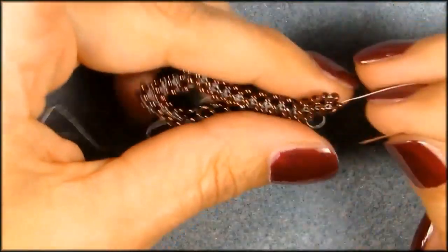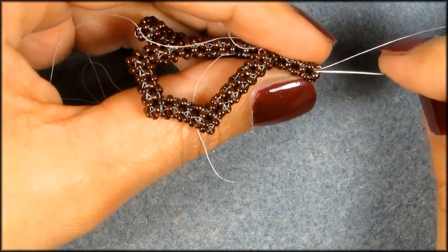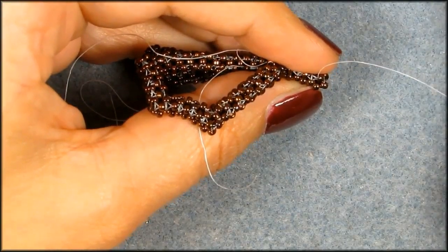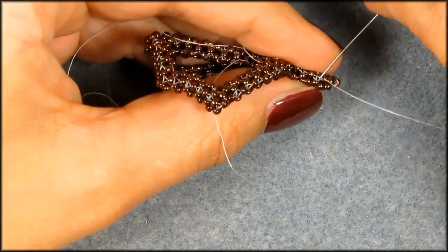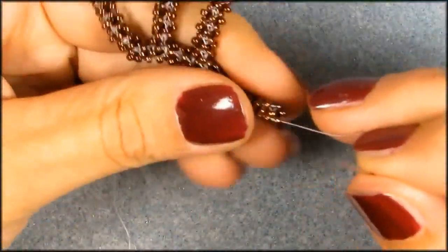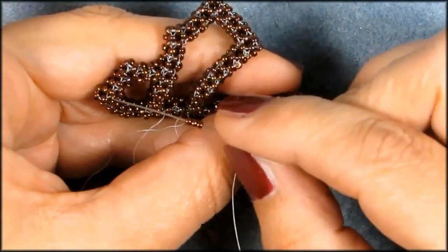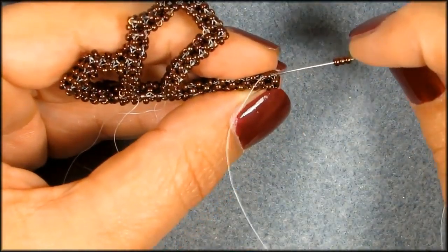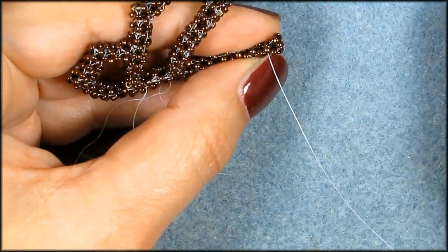Now we have this and we need to change directions again. I'm right here on the side, so I'm going to move over one and go to the inside, picking up that one. And here you're going to add five cubes in total — I suggest you pause me until you get the five cubes on top of there. And now we have this and we need to change direction again, moving in that middle and to that side. We're going to add three cubes on this side — that would be these three cubes: one, two, three. After that we're going to change direction and do one and then connect again. So pause me until you got your three cubes on there.